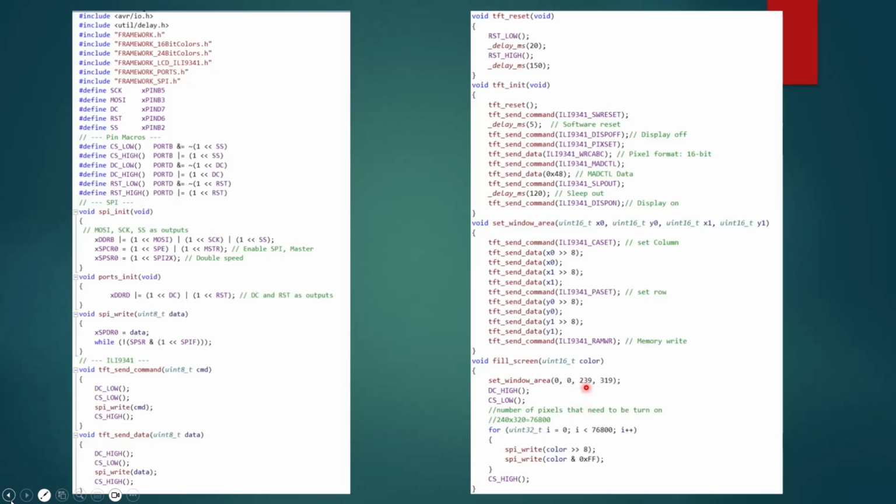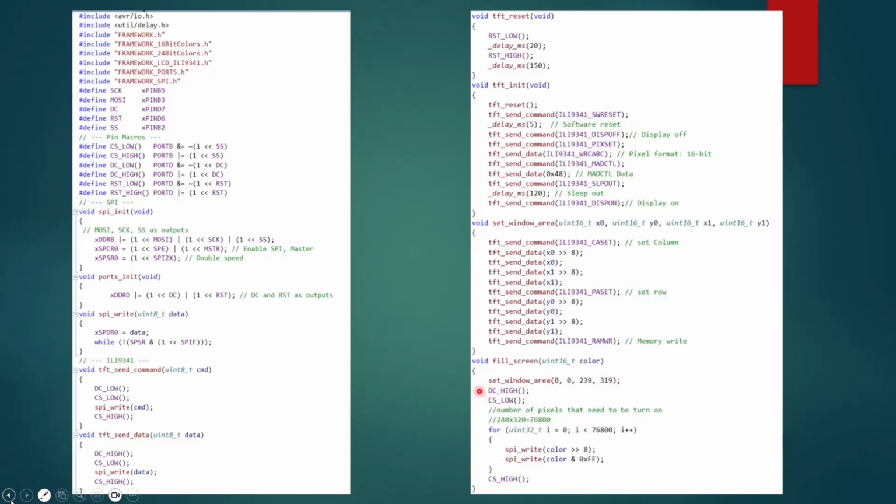And I'm going to go all the way to X239, which is my 240, because it starts counting at 0, and the Y is going to be 319, which is actually the 320 of the display, because we start counting from 0. So basically, I'm covering the whole display, the 4 corners of the whole display.